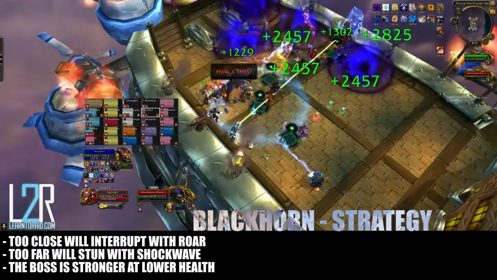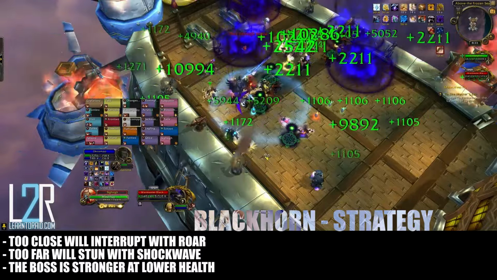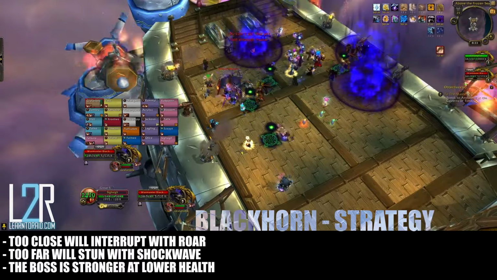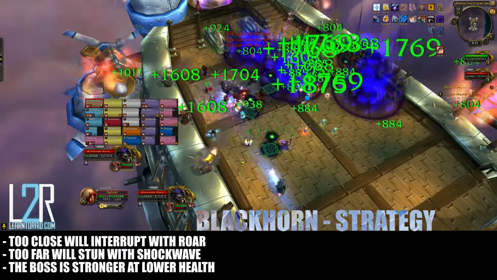After turning to face a random player, Blackhorn will unleash a wave of force in a large cone that deals high physical damage and stuns all targets it hits. Players further away will have a much harder time dodging the effect as the radius will be greater.